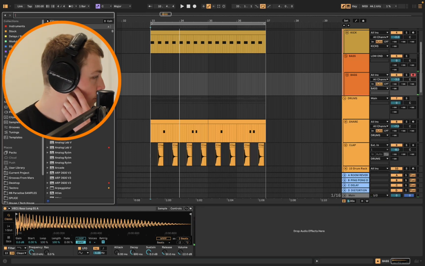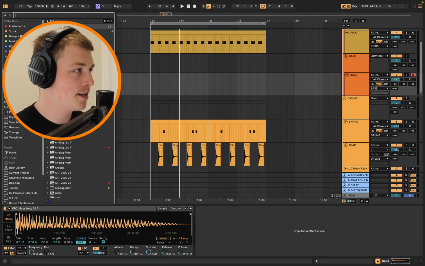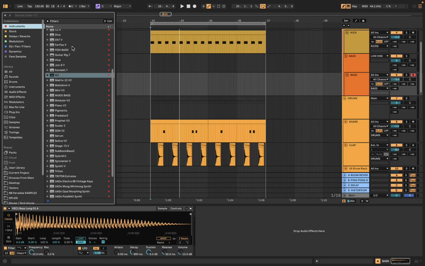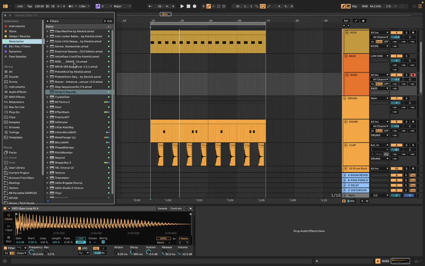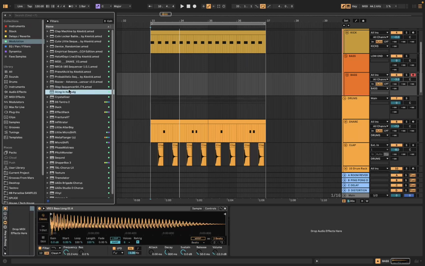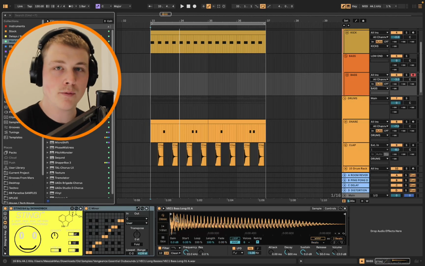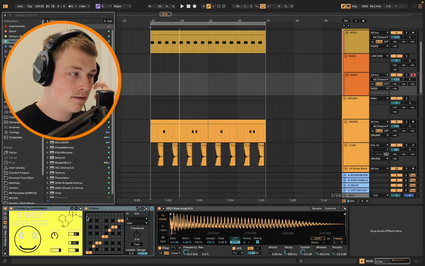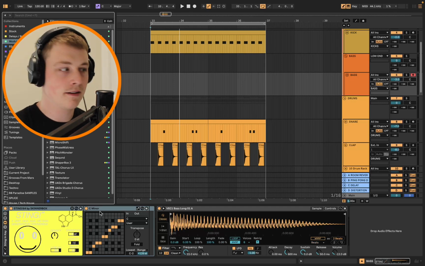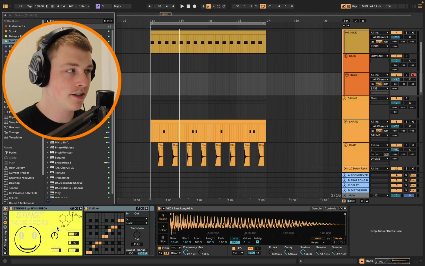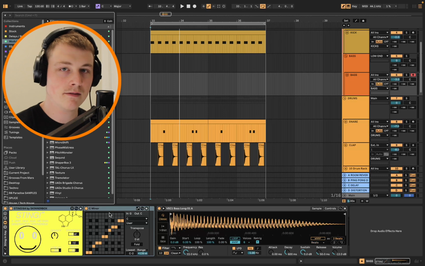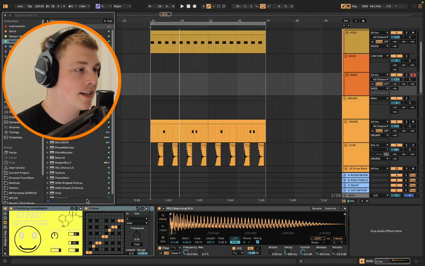And I want to actually show you guys what I usually have my Sting as. I actually saved this as a default preset. So every time I open up my Sting, I've saved it to Sting in key. And what that means is every time I'm making a melodic element and I want something to be in a certain key, because if I didn't select the key it was going to be in, the generator would just generate sounds in whatever key. And obviously if you're working in C minor, you want the sound to be generated in C minor, and you don't want to get any other notes that aren't in that scale. So you get a nice sounding melody.